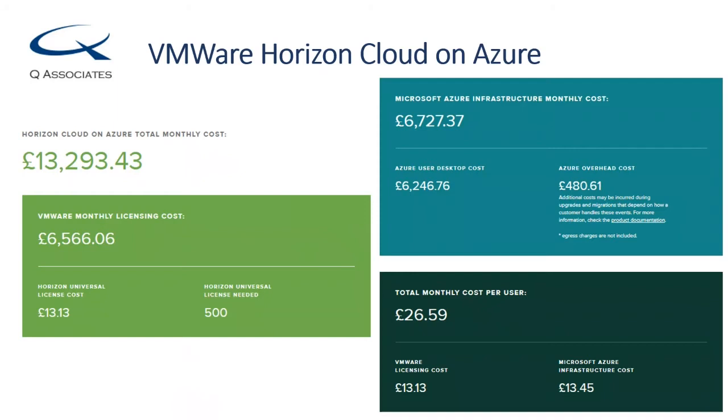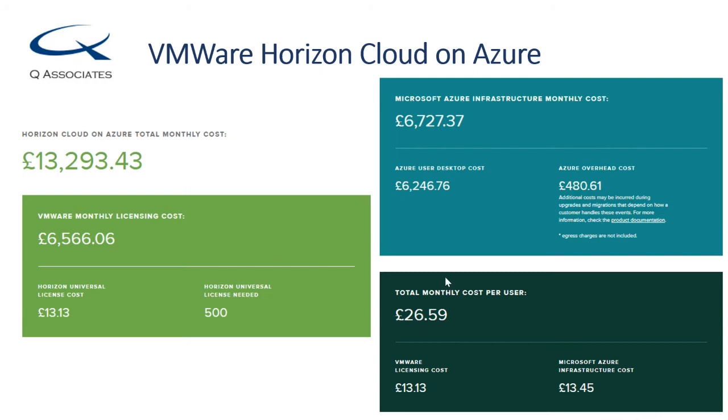So the first question we usually get is, how much does this all cost? So again, using the same example, VMware Horizon Cloud with Azure as the compute infrastructure. What we're showing here is list pricing from both VMware and Azure. So obviously better pricing can be achieved depending on your sector and licensing relationship with these two vendors. But what this example is showing is a 500 user deployment of Horizon Cloud. And that comes out in terms of VMware licensing cost at just over £13 per user. And then coincidentally, on this particular example, the end user compute cost, the infrastructure cost in Azure, is also about £13, so a total cost of just over £26.